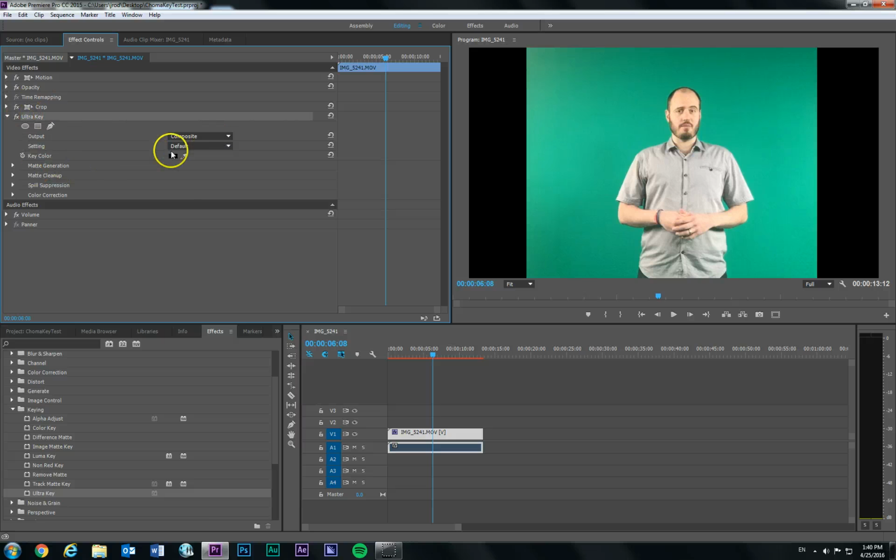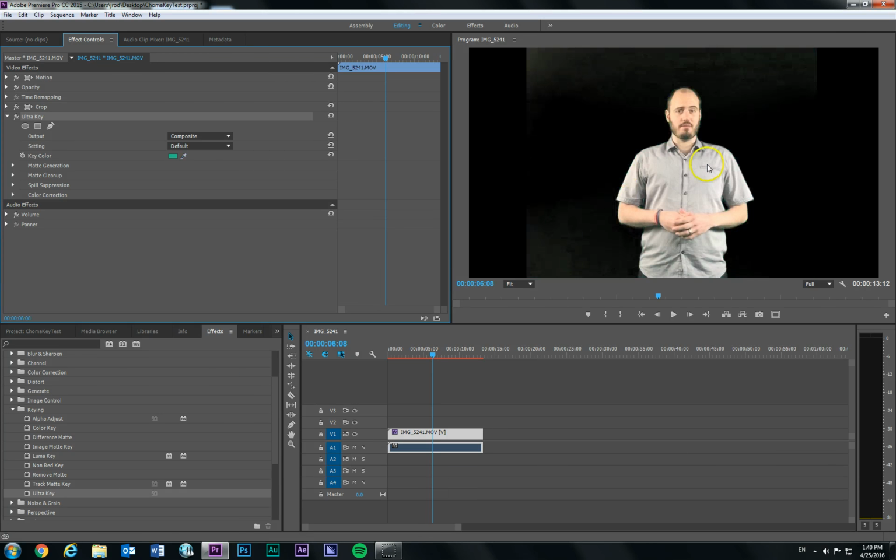Two things that we need to do. We're going to select what color it is, and then we're going to go in here and clean it up a little bit. So first thing, just click once on the eyedropper, and you'll see it turns your cursor into a little eyedropper, and put it somewhere that's kind of in between your lightest and your darkest. Just click somewhere about there. And that did a pretty good job already.